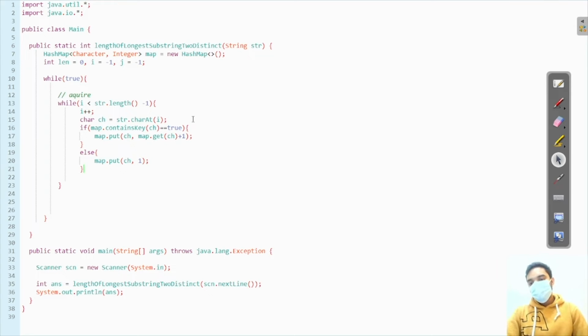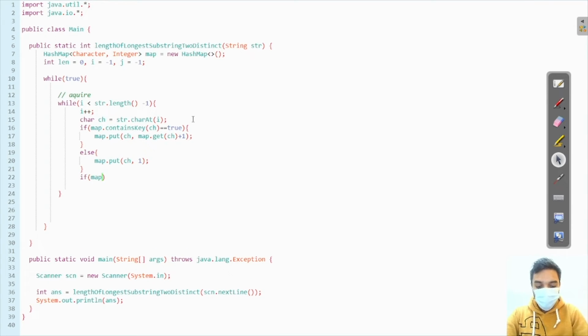Yes. So now I'm going to check if my map dot size is less than equal to 2.